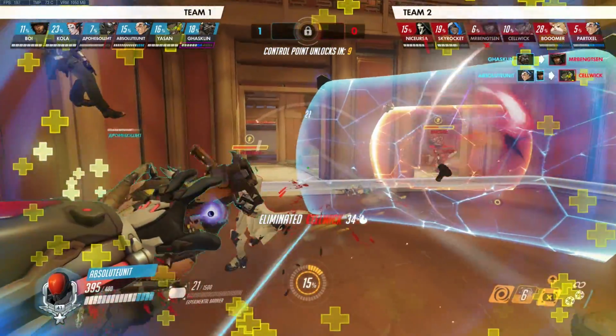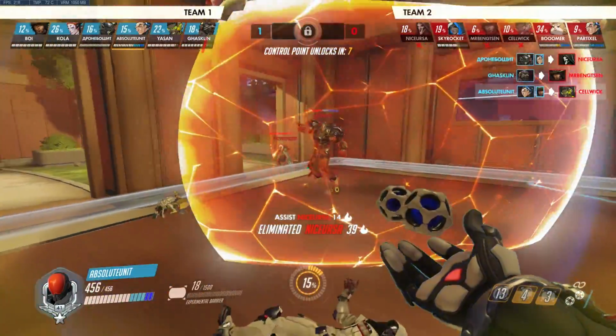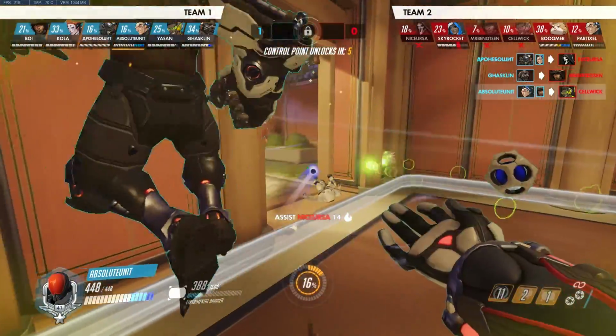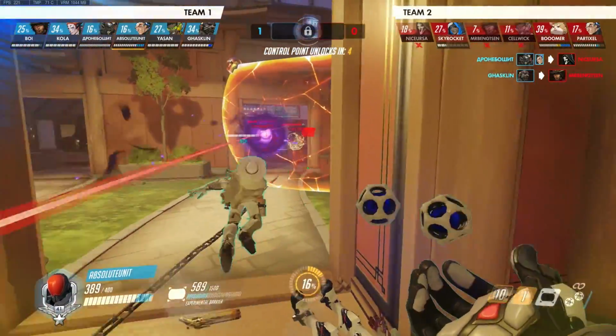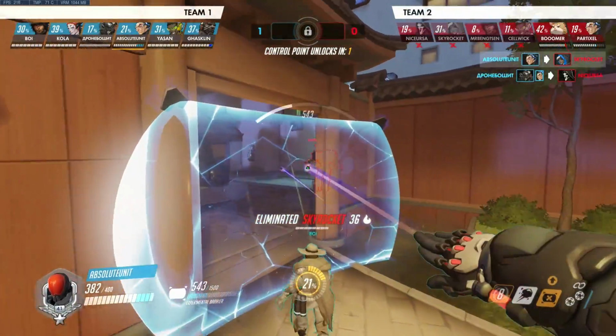We've got a Reaper in our face here. We'll just walk up to Reaper. Reaper, we suspected, would be extremely strong in the meta, like a Reaper main meta, but that was not taking Sigma into consideration. Sigma is really good against Reaper, because Sigma just walks up to him and he's like, no, you're not doing anything.